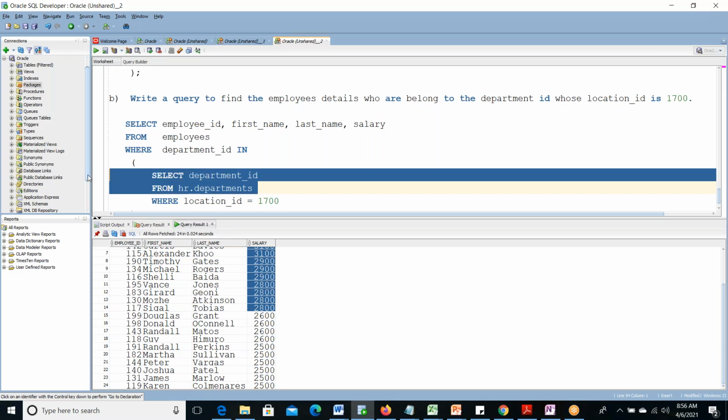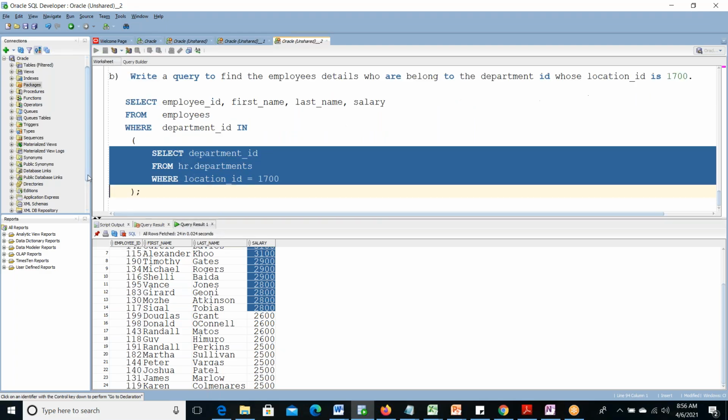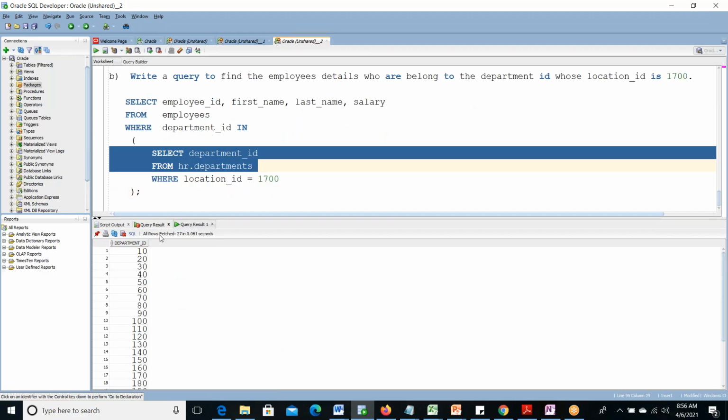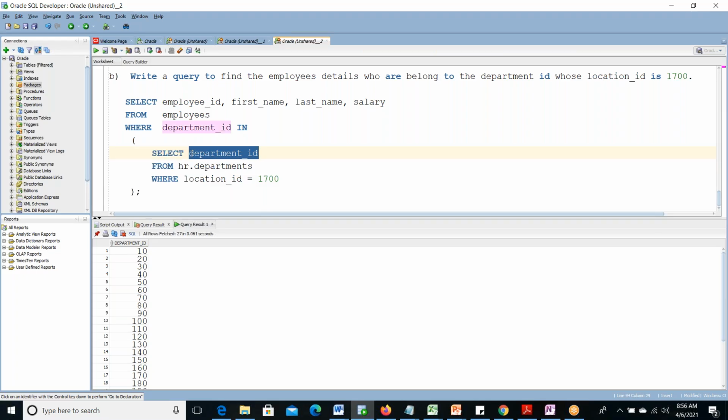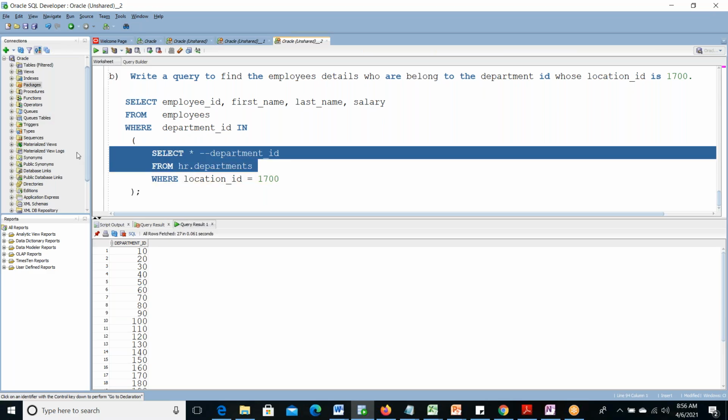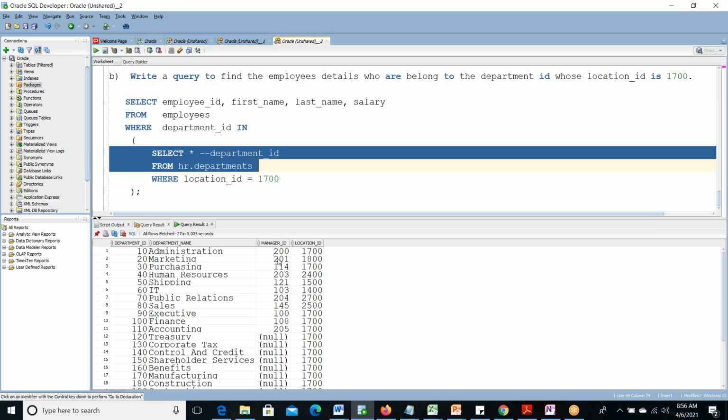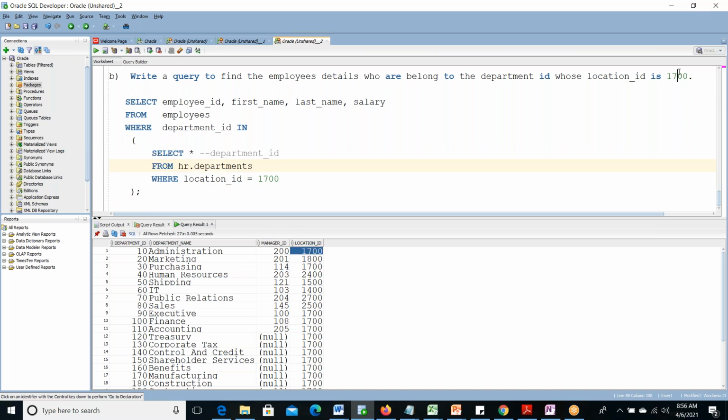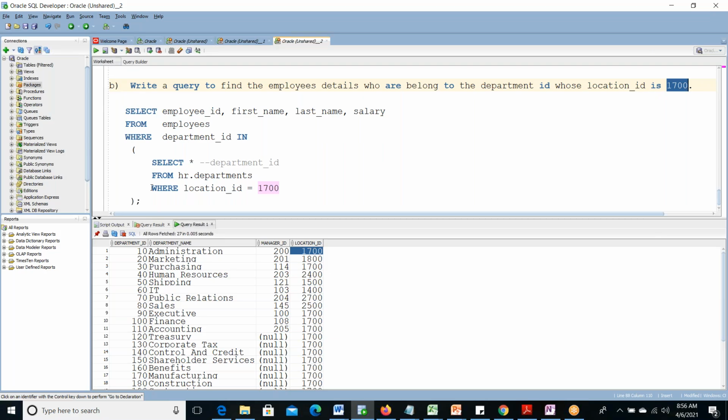In the departments table, one column is there, location ID. If you give star here, you can see it. So that location ID should be 1700 that we are taking. That's where location ID equal to 1700.